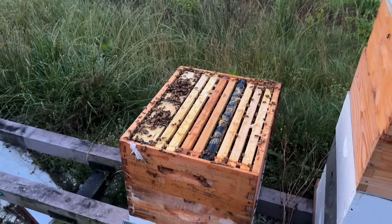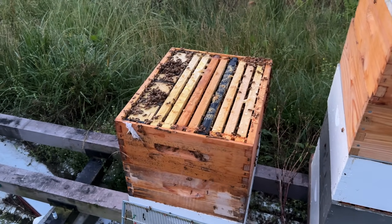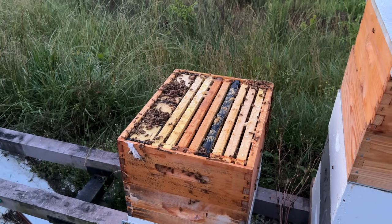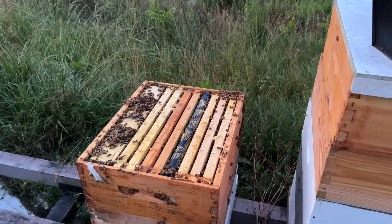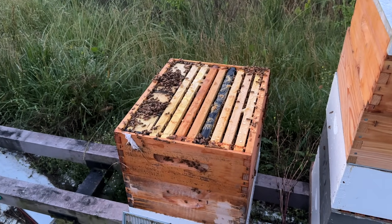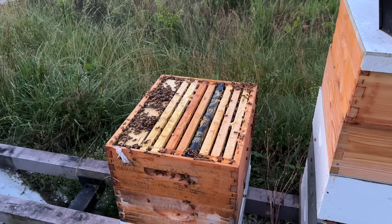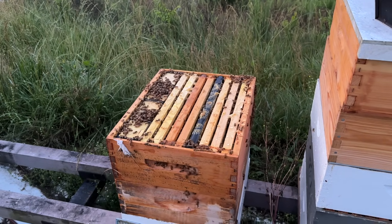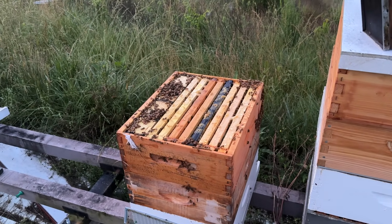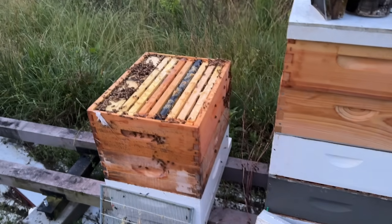So I just soaked them down with sugar syrup. Soaked the bottom down with sugar syrup as well. I'm going to put a clink scooter on them and put their honey supers back on. I didn't feed them, I just soaked them with syrup, so I'm not concerned about them storing that. The reason I do that is I think it does help merging them. I'm not doing a newspaper combine or anything, so by the time they get done licking each other off, they're pretty happy. Bees don't like being messed with this time of day.